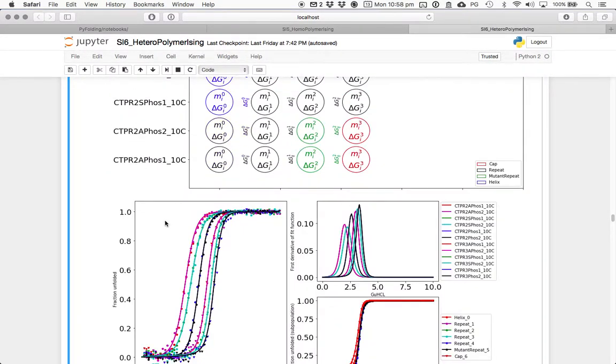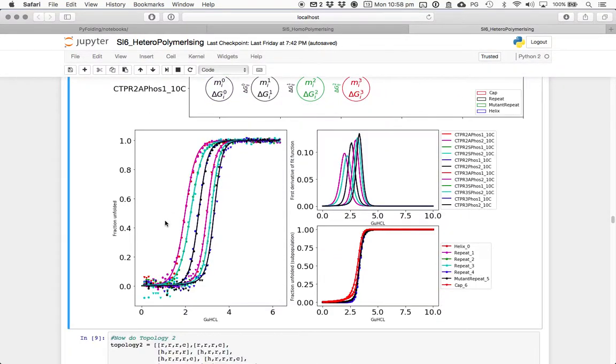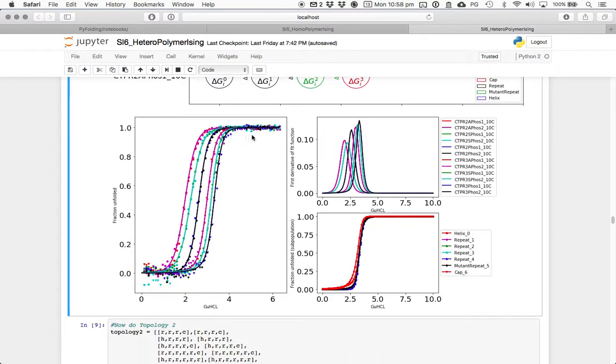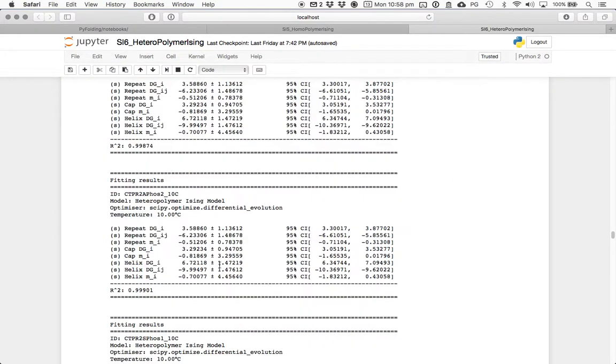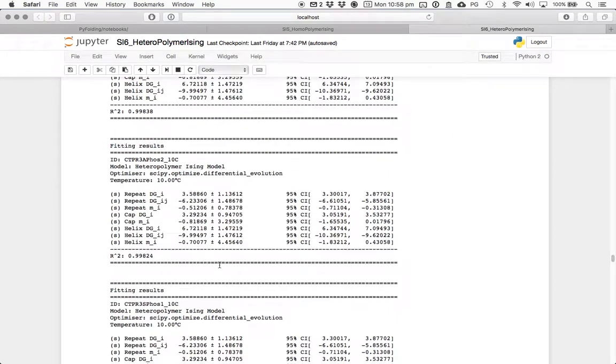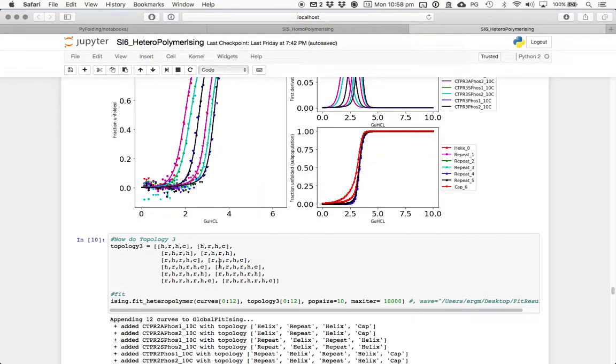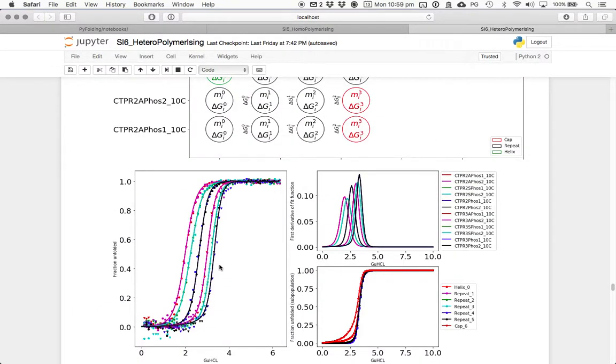And it will also print out the topology that you've used, the curve fit to all the curves you fitted it to, the first derivative as a fit of the function, and the fraction unfolded of each of the repeats as a function of denaturant concentration as well. And you can try a whole bunch of differing topologies as you see fit, and it will show you the curve fits to them.